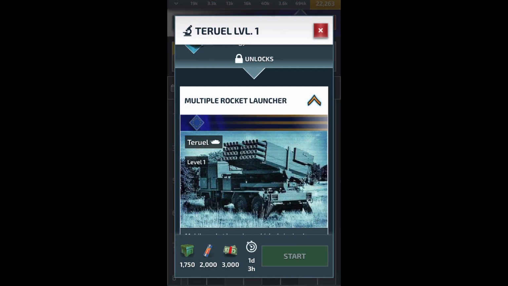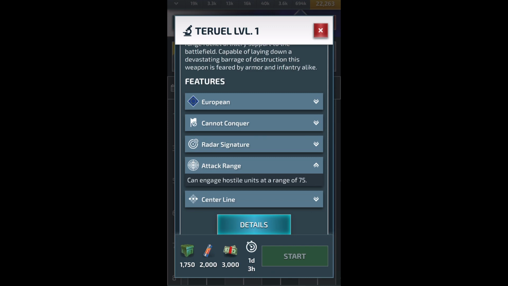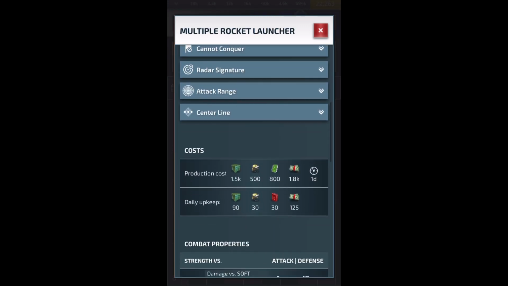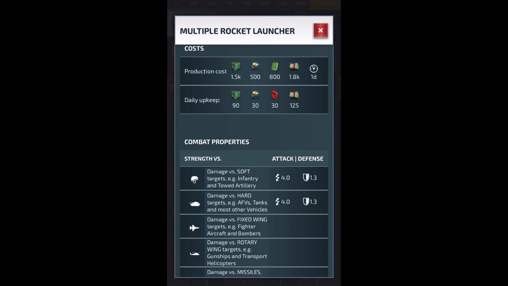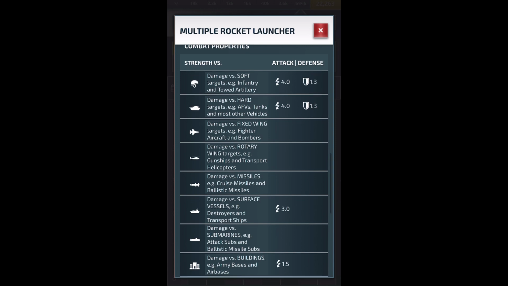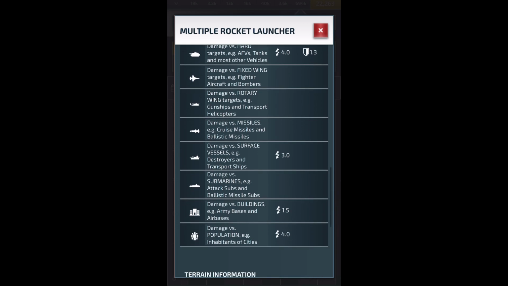Coming in at number 2 is the multiple rocket launcher. Now, these start off with an attack range of 75. That's why they are so high up on my list, because with an attack range of 75, there's nothing else that starts with a higher attack range. You've also got infantry and tank attack of 4 each, which is not to be sniffed at, especially if you get them out early game.